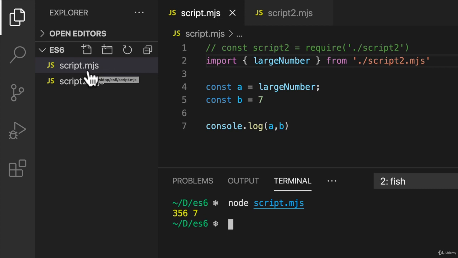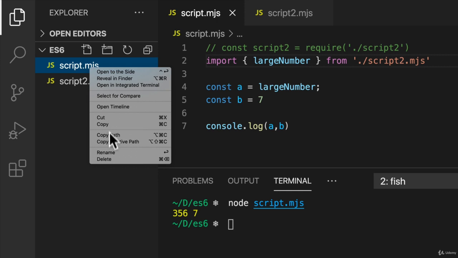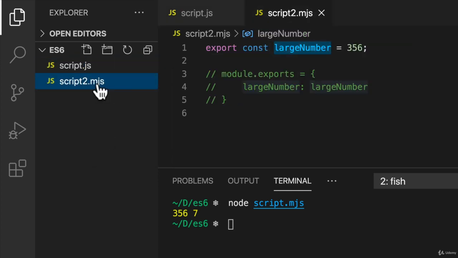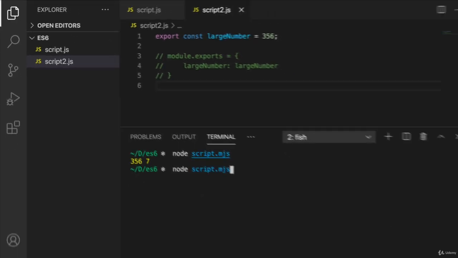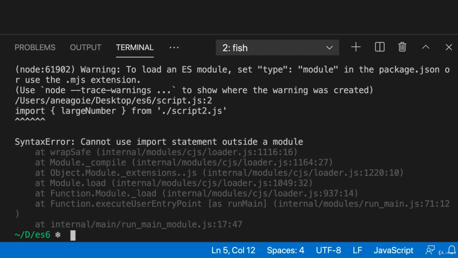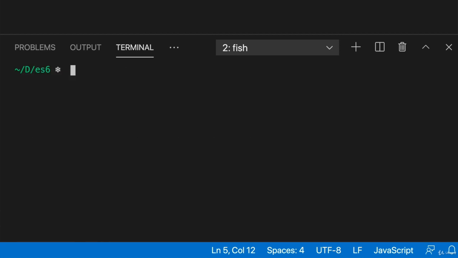The package.json option. So let's rename this back to .js. Some people really don't like the syntax MJS, and they prefer this method instead. So again, we'll run this again and make sure we change this back to .js. And if we run our code, it'll give us an error because, again, we have to add type module inside of package.json. We don't really have a package.json, right?